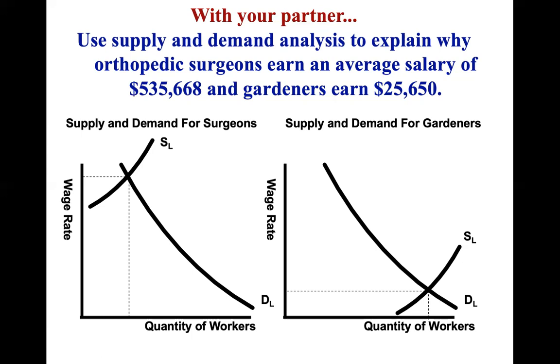Okay, so this is why people get paid what they do. What does this tell you for your career? When you're thinking about a career from an economic point of view, you want to choose an industry where the supply is really, really low and or the demand is really, really high, right? And the lower the supply and the higher the demand, the higher the wage rate is going to be, right? And then economically speaking, industries that you want to avoid are industries where the demand is low and or the supply is really, really high. Right? So this explains wage differences.